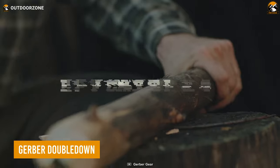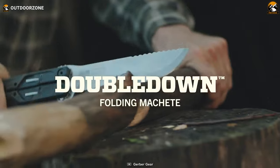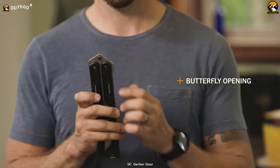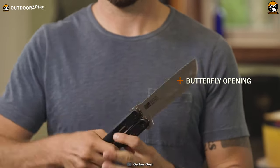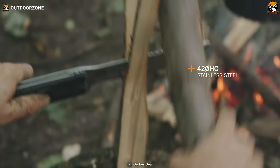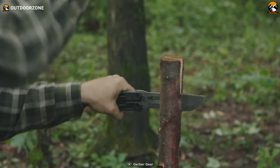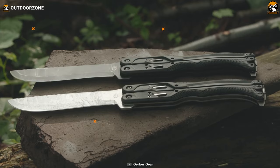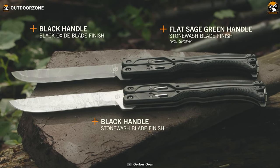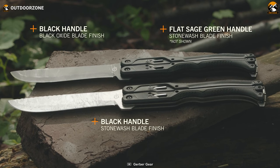Wrapping up with the Gerber Double Down, an innovative machete sporting a collapsible form factor. It's got a drop-point blade that folds into the two-piece handle, ensuring easy carry. Having a stonewashed blade steel made of 428C, it's durable and lasts through constant chopping, slicing, cutting, and splitting. With its blacked-out finish on the blade, hardware, and handles, it's an outdoor machete with an innovative design and functionality.